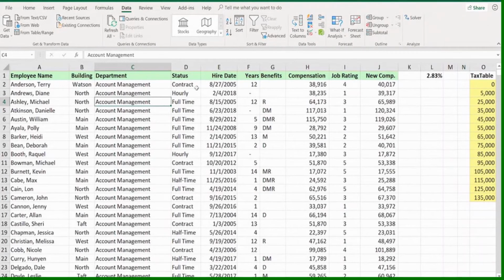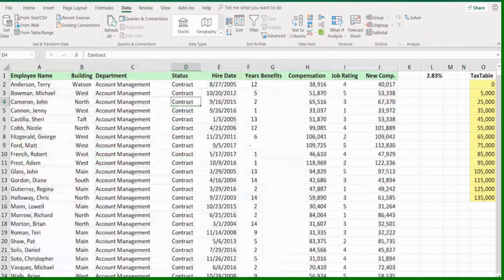And if at a later time I come back and click in column D, I'm going to sort by status, and Excel remembers the previous orders. So sometimes when you're sorting on multiple levels, if you remember that the last sort always overrides but remembers the previous order, you can even use these buttons in succession as you get more comfortable with sorting.